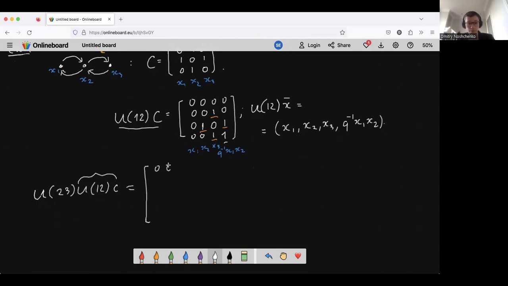So the first 3 by 3 block would be fully unlinked. So we get zeros. This block corresponds to the initial quiver that we had here. And now, of course, we have this additional generator, which was 1. And the connections here stay the same. So here we have 1, 0, 0. So this is unmodified. And we again have a new generator, which you can compute. This is 1 as well. And here we have 1, 1. And if I did everything correctly, it should be zeros elsewhere.